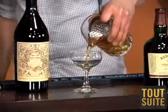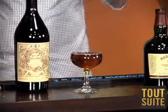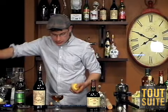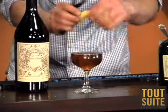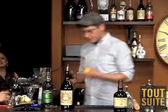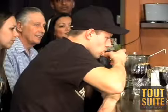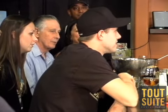Strain that into a glass. You could finish there if you wanted, but I like to add just a little bit of lemon zest to this guy. Twist that over like that, and serve. All right, Chef, what do you think? That's very good. Chef approves.